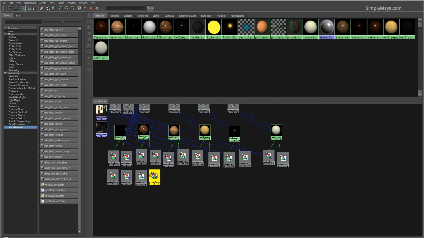As you can see, this workflow is quite a bit more complicated than the standard render pass workflow, but again, it does give you that greater degree, or should I say, it gives you more options in the post-production process.